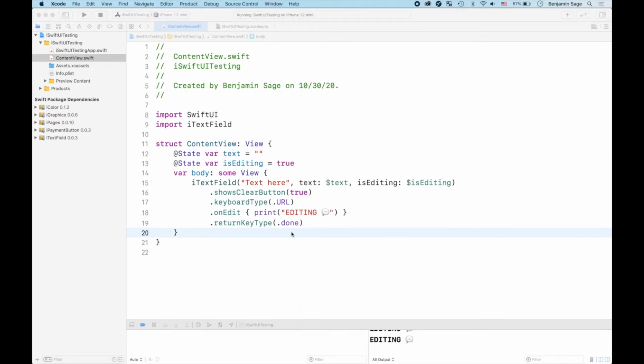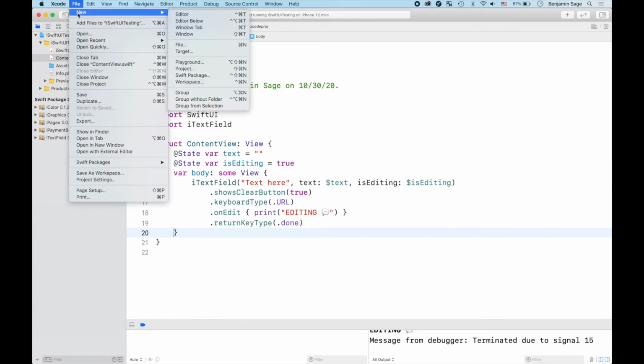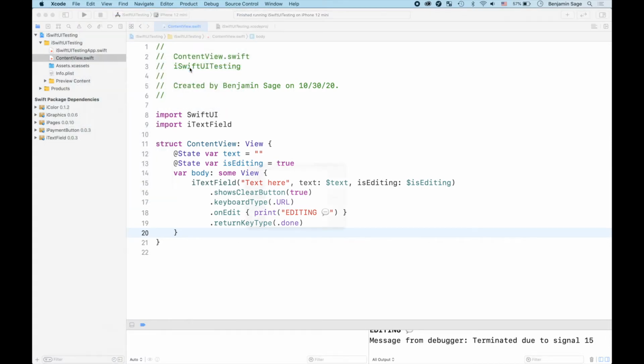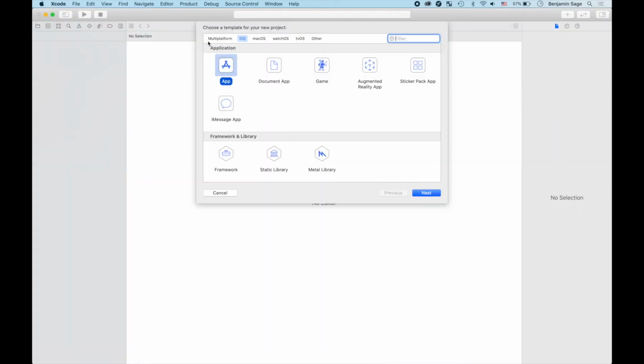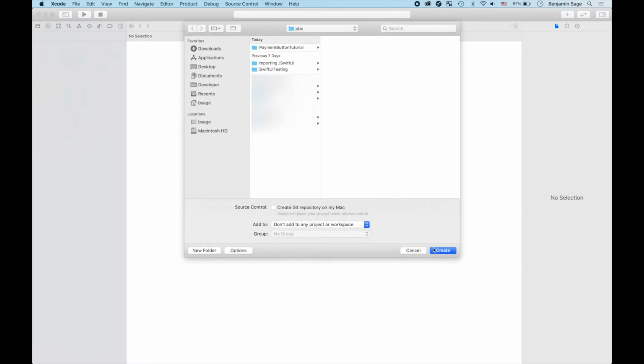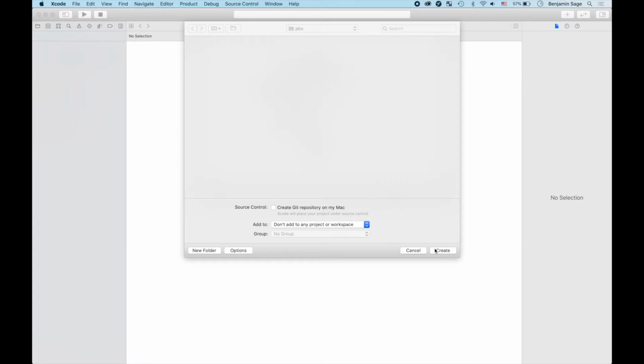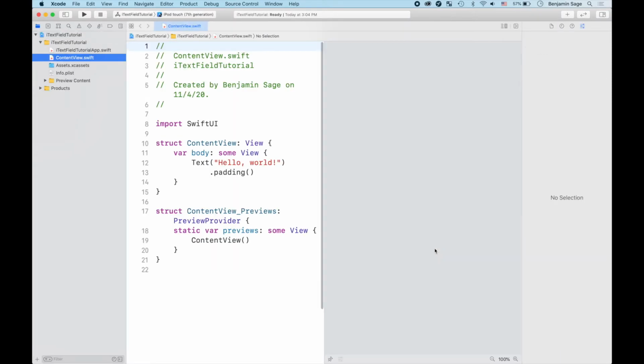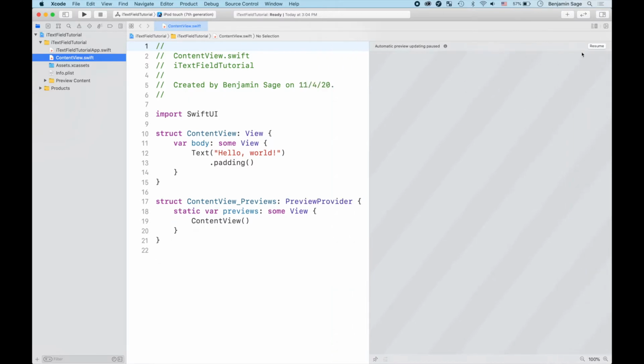So here's how we're gonna do this. You're going to come in here to Xcode. We're going to click New Project. Step 1. Now we are going to make sure it's an app. Say Next here. Let's call it iTextField Tutorial. Easy. Create there. Drop it wherever you need it to be. Let's clear the sidebar here. Cool, so we're going to get this normal text hello world app.